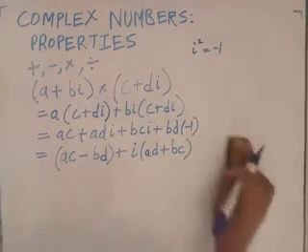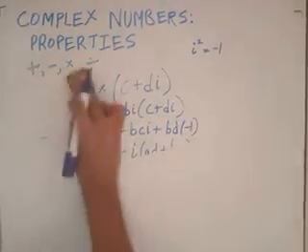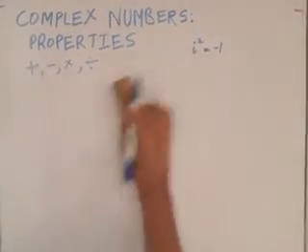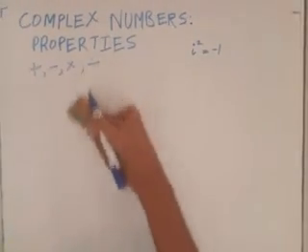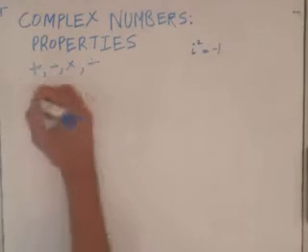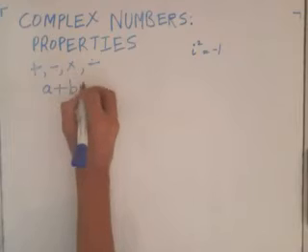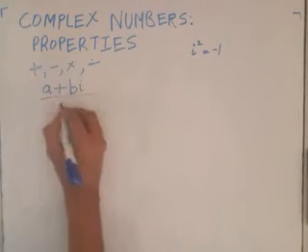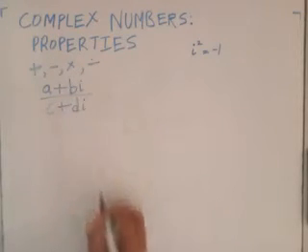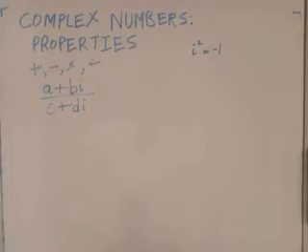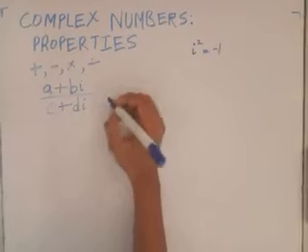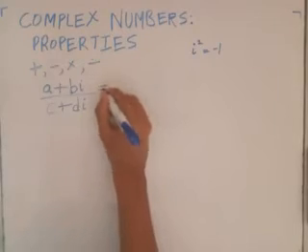And now we look at division. Okay, here I have two complex numbers, A plus B times i divided by C plus D times i. And I want to find the quotient of these two. So I want to divide the first one by the second. How will we proceed?